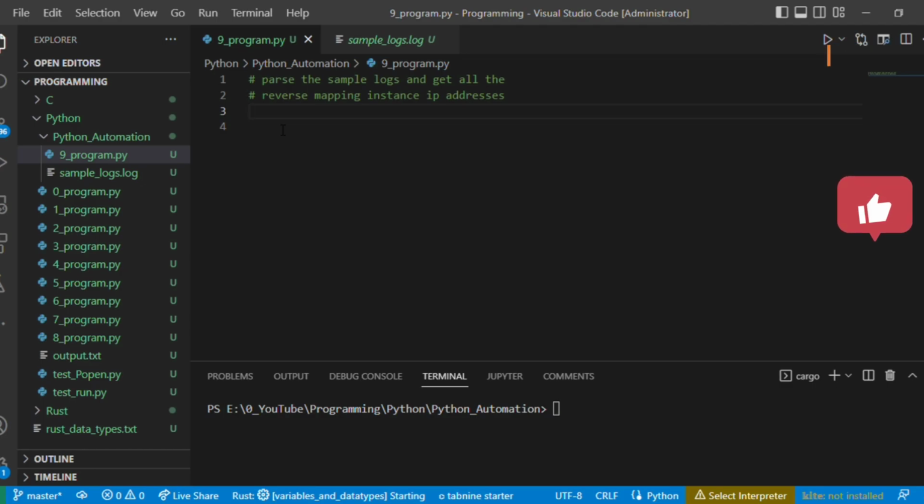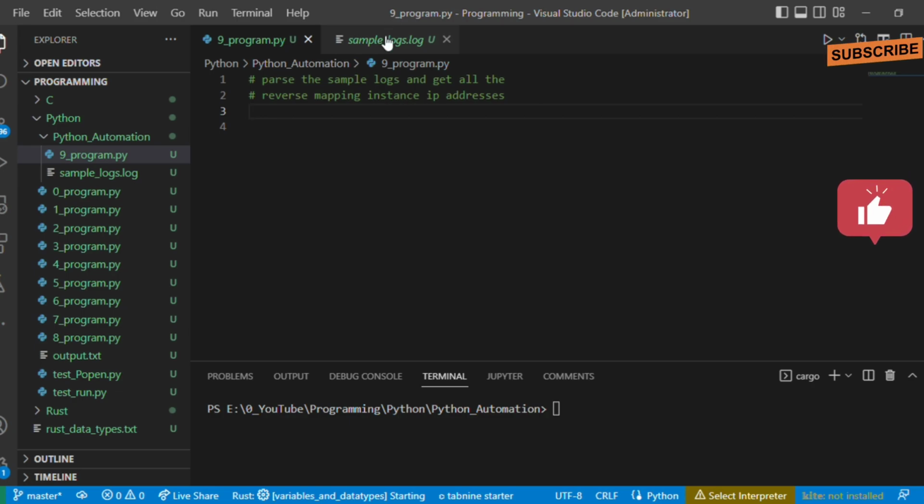This is a Python automation program. Basically, we know strings. In real-life projects, most of the time we spend with logs, so we should parse the logs. That means we should go through each and every line of the log and get the important information, maybe some value or some particular word from those log files. If you do this manually, there will be a lot of manual errors, and it's also very time consuming. Manual effort is not a good idea here. So in these cases we will use Python and perform some string operations on these log files. In this video I will discuss how to parse the log files.